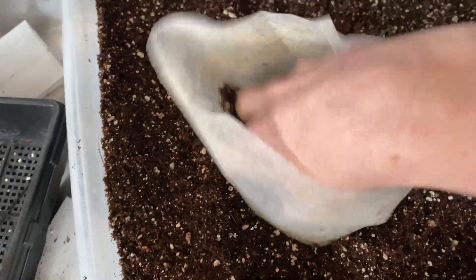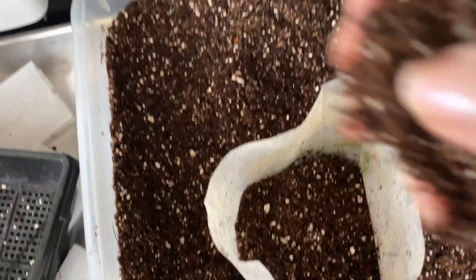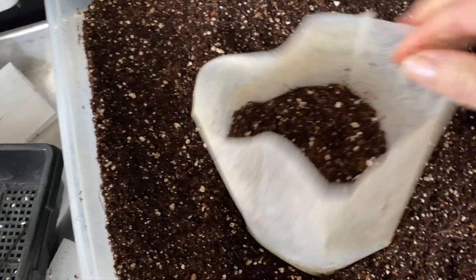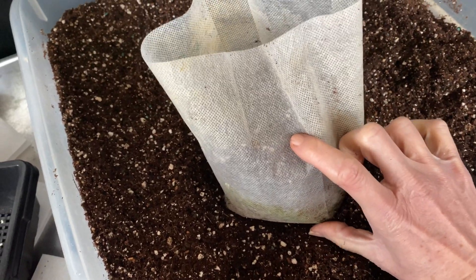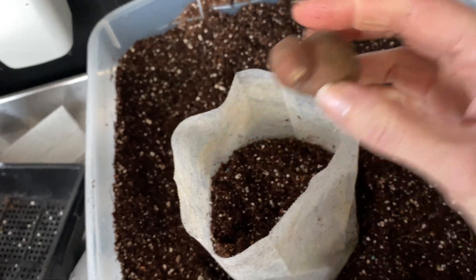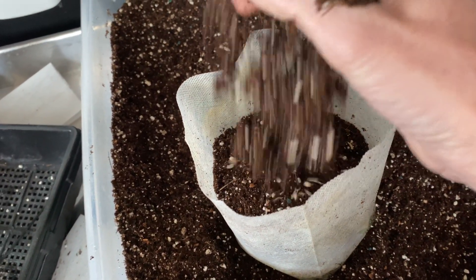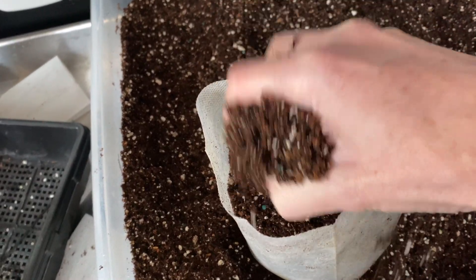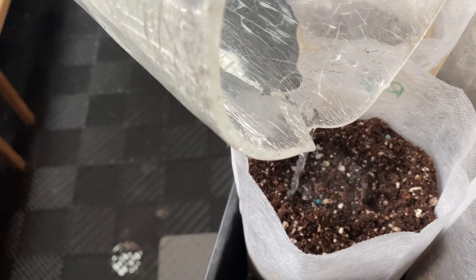The process is fairly simple. I take one of these mesh grow bags and put in a few handfuls of potting soil. I do have a little bit of low-test fertilizer in here. You don't want to put the potato at the very bottom of the grow bag — you want room underneath for the potato to start setting its roots and putting tubers on them. I fill the bag about halfway with potting soil, tamp it down, and then place my seed potato on top making sure the eyes or little sprouts-to-be are facing upwards. I then fill the rest of the way with potting soil leaving a few inches at the top, and gently water it all in place.